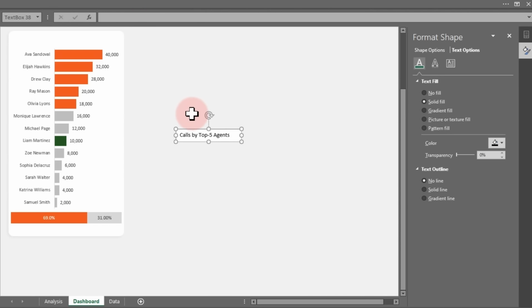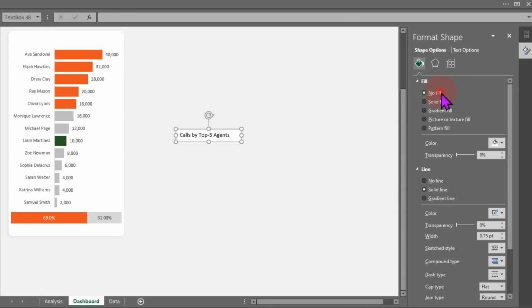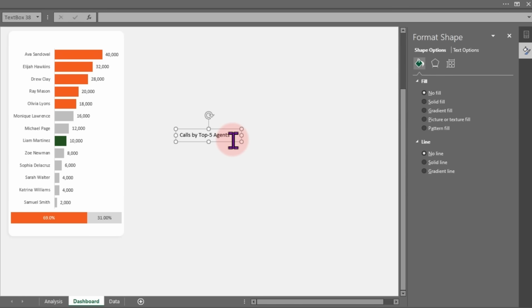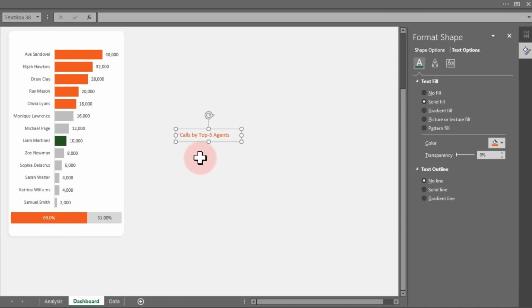So once we have this now, we can say no fill. Control 1 again. So no fill, no outline. Then for the text, we want to select this same thing.